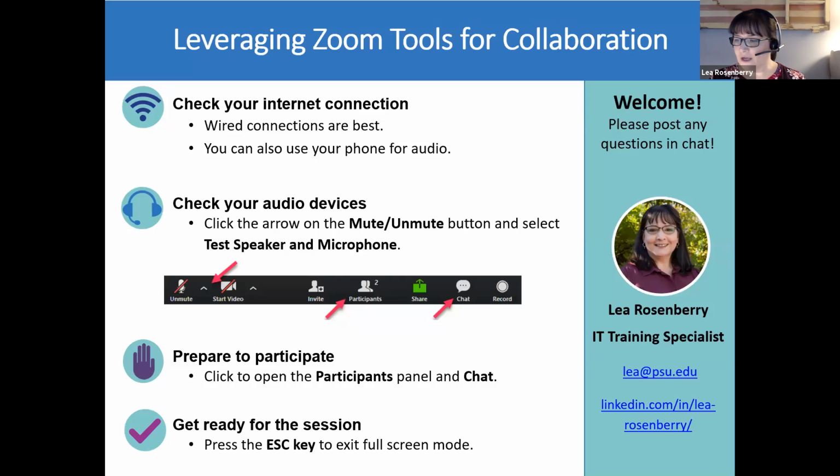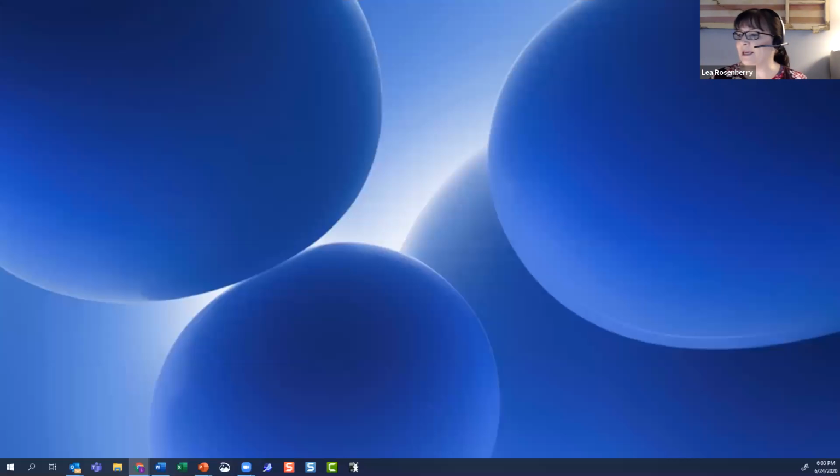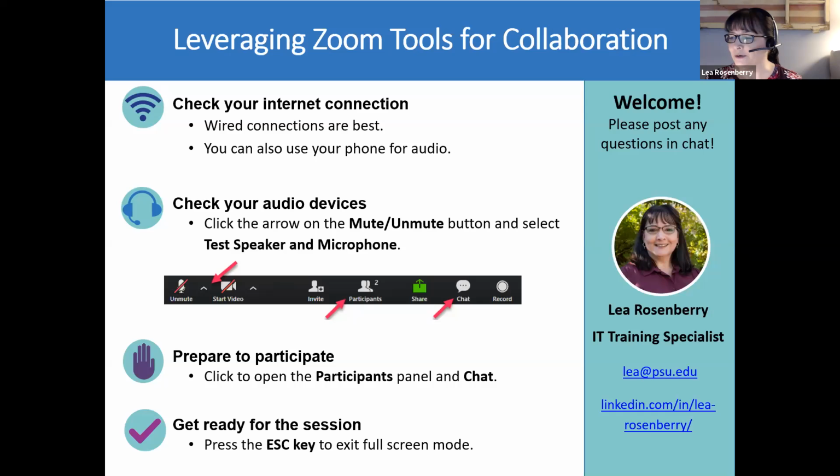And I've already lost one of the things. There we go. My little PowerPoint presenter bar, I lost it, but now it's back. That's one of the tricky things about Zoom: how do you arrange things on your desktop to figure out what's best for presenting things to students. And then you want to have your chat panel open and your participants panel open. Those are just some things to think about and to practice ahead of time before you start your teaching.